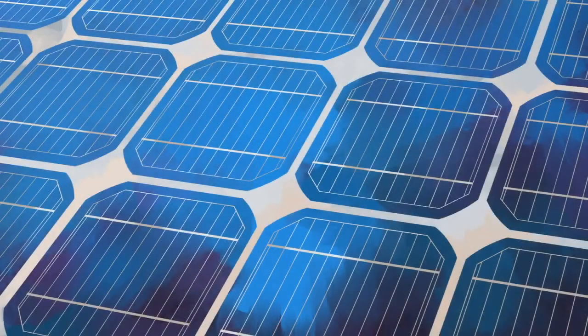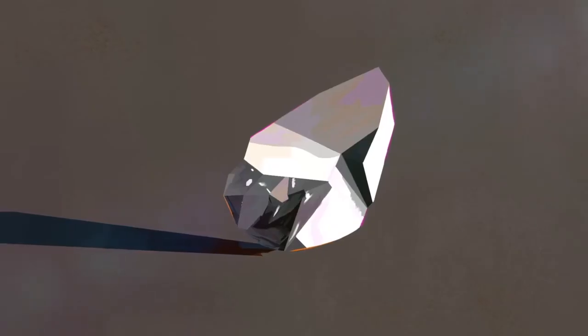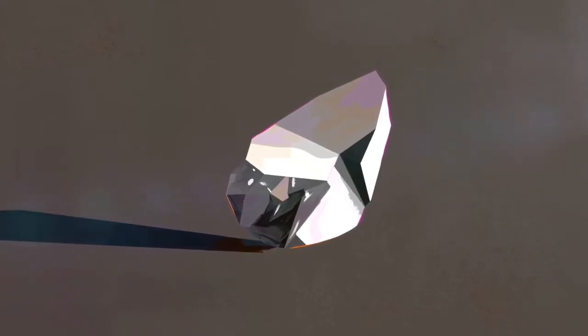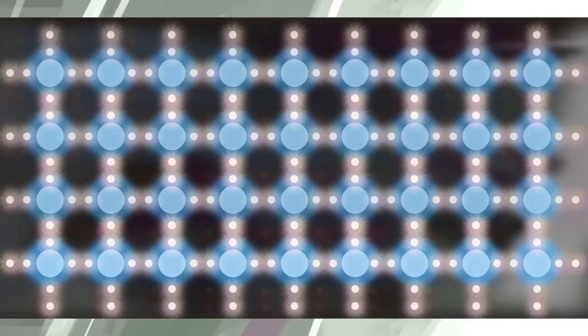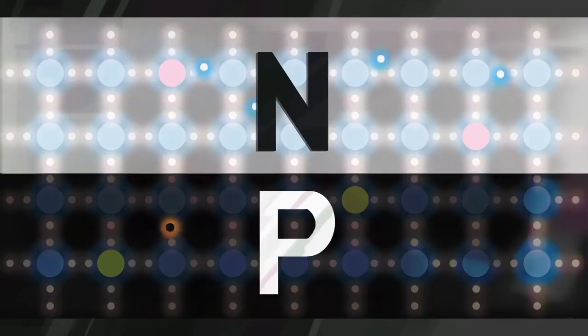Solar panels are made up of smaller units called solar cells. The most common solar cells are made from silicon, a semiconductor that is the second most abundant element on Earth. In a solar cell, crystalline silicon is sandwiched between conductive layers. Each silicon atom is connected to its neighbors by 4 strong bonds, which keep the electrons in place so no current can flow. Here's the key. A silicon solar cell uses 2 different layers of silicon. N-type silicon has extra electrons, and P-type silicon has extra spaces for electrons, called holes.